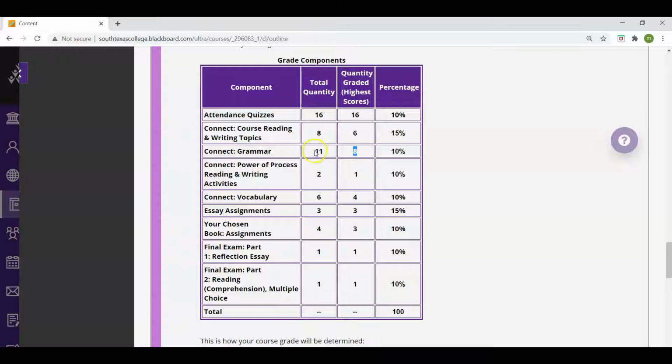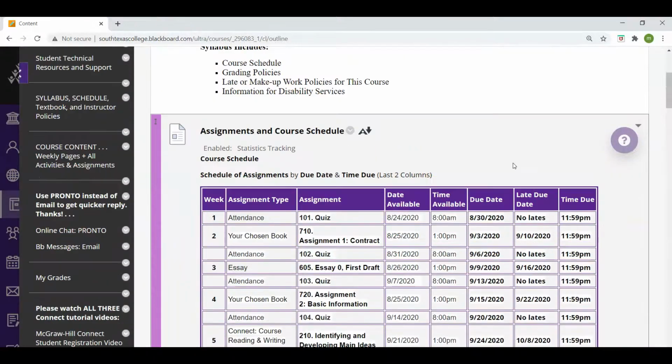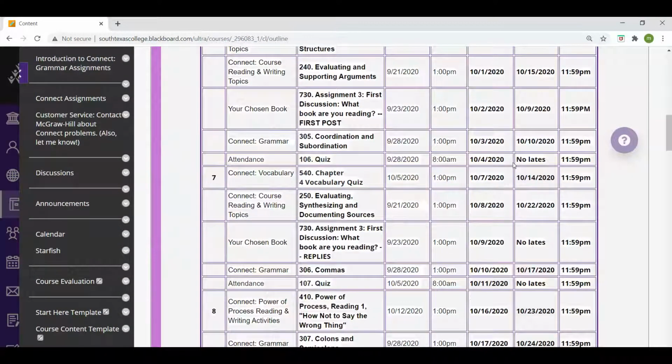Now, if a student does all 11, let me stick to what I'm talking about, Connect, right? If a student does all 6, because there are 6 vocabulary assignments, but gets a bad grade on 1 of them or on 2 of them, right? In other words, I'll drop the lowest 2 because only the top 4 scores will be counted for the grade, right? So again, there it is, right? So any thought that Mr. Perez doesn't care, doesn't care when things go wrong, completely wrong, because I care. I just have taken care of it in advance through my policies.